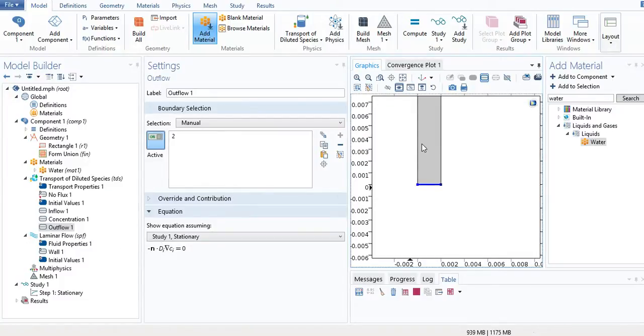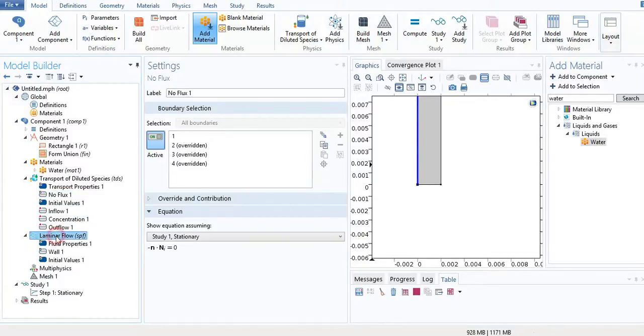The final wall, which is the left hand side, is already by default no flux. If you go to no flux, all of the three other walls now have been defined, they're overridden. The only one, which is a no flux wall, is wall number one. This is this left hand side wall. So we're through the boundary conditions and the initial condition of the mass transport side of the problem.